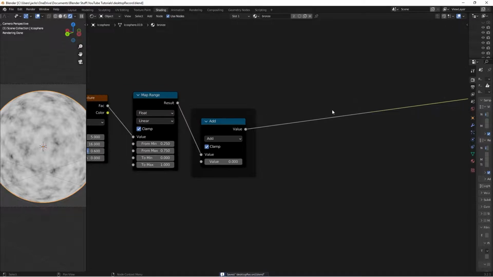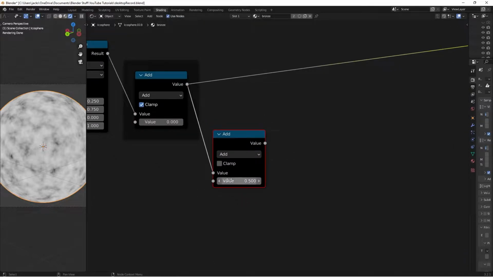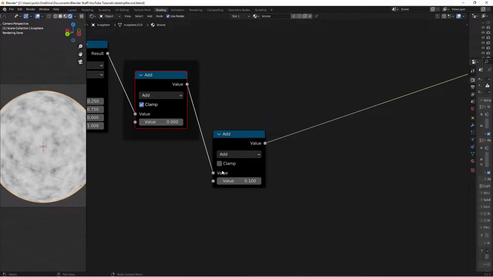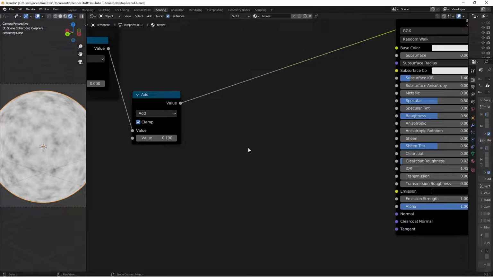So then next, we're going to factor this guy into our roughness. So we'll hit Shift-A and search up a math node here. And then I'm going to take this value and move it into here. And then we're going to have this on a 0.1. Basically what this is saying is that no matter what happens in this node up here, the value is going to be at a minimum of 0.1. So yeah, I'm going to clamp this. And then as you can see, if we move this to 0, it doesn't add anything. If we move it to 0.1, it's adding. You can sort of see the visual effect there.